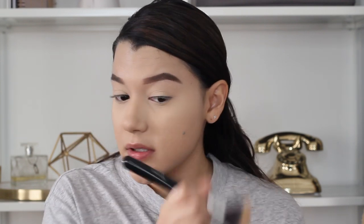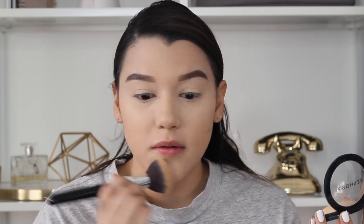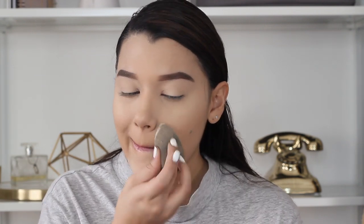Now that my face is all set, I like to go in with my Sephora Micro Smoothing Powder. This powder is literally the best — I think you guys have heard me rave about it before. I love using it to set my face because it doesn't just set — it smooths. Any imperfections or textured skin literally disappear when I put this on. I also use my Laura Mercier setting powder on other areas that really need setting, like my chin, smile lines, and forehead. I feel like all of that needs that extra step. I'm just going to dust it all away.